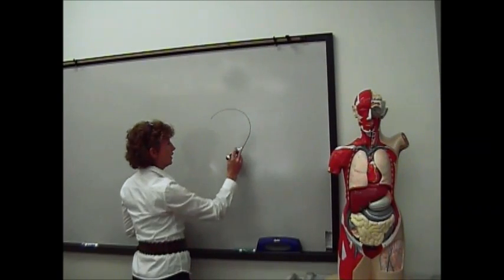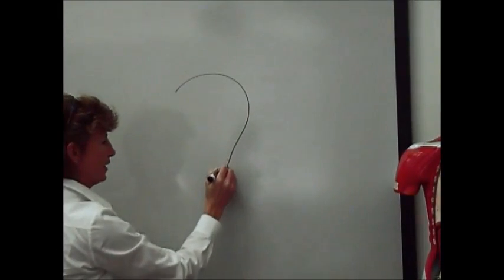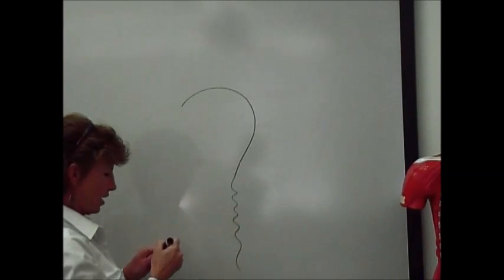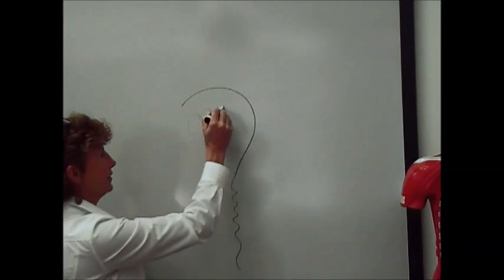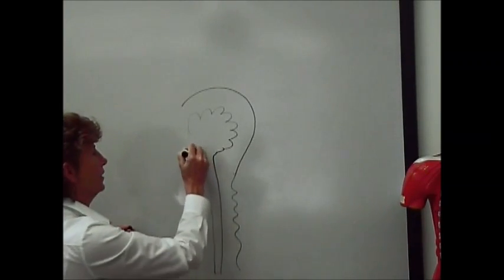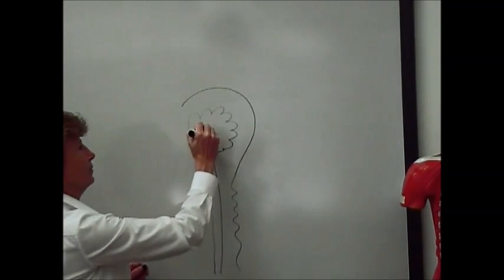If you have the bones of the cranium right here, and then they go down, and then you have your little vertebral bones, and then your brain sits in this cranial vault here, and then you have your spinal cord coming down like that. So that's a really bad drawing, but there we are.